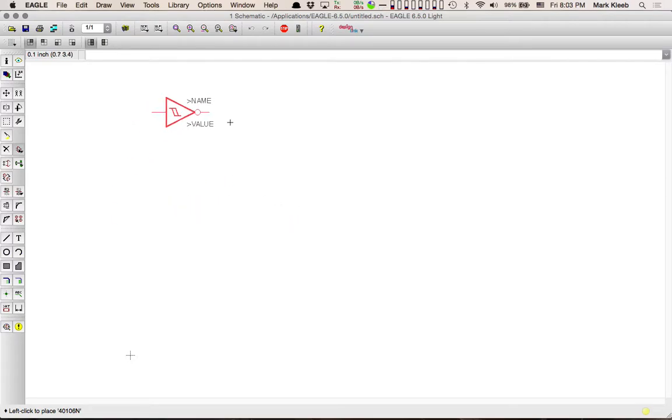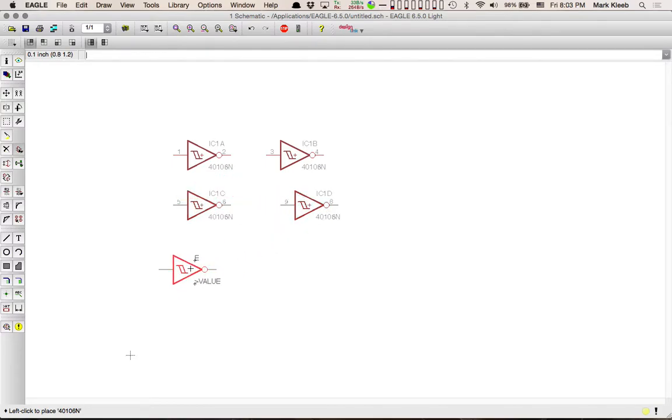So I'm going to drag this around until I click. And when I click, now I get another inverter. So what Eagle allows you to do is place all 6 inverters, right? 1, 2, 3, 4, 5, 6. Now if I click again, I'm going to start a second set of 6 inverters, right? So to stop adding parts, I need to not be on the add button anymore. So I'm going to click on the I for info.